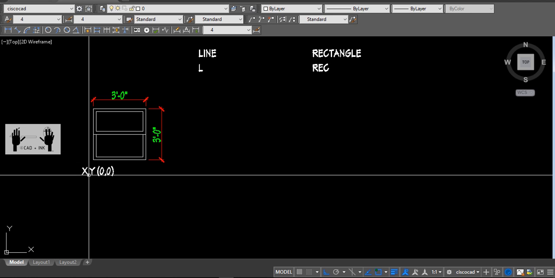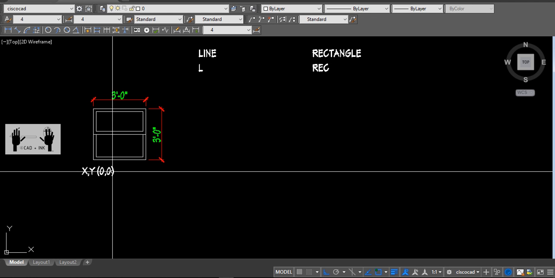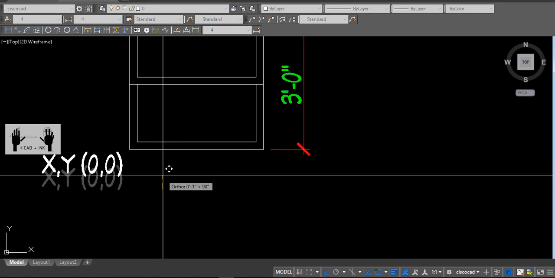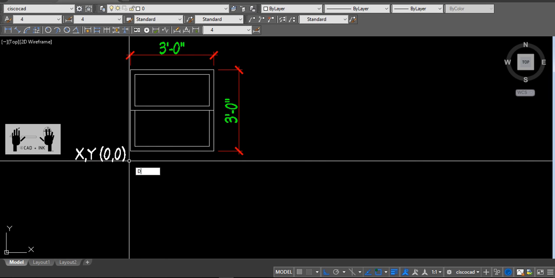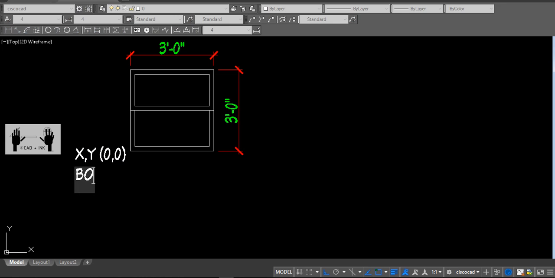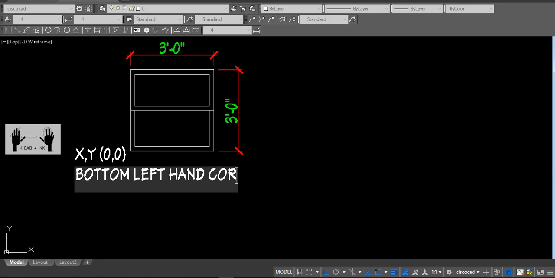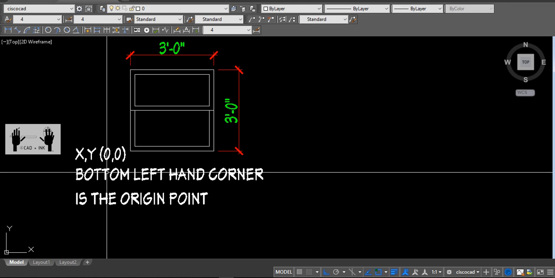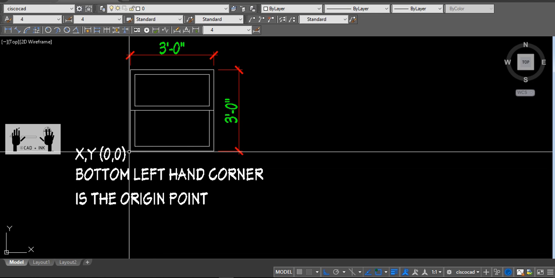And we always start at 0, 0 as the origin. We're going to always say the bottom left hand corner is the origin point. Okay, so always keep that as your basis. This bottom left hand corner is always going to be 0, 0.